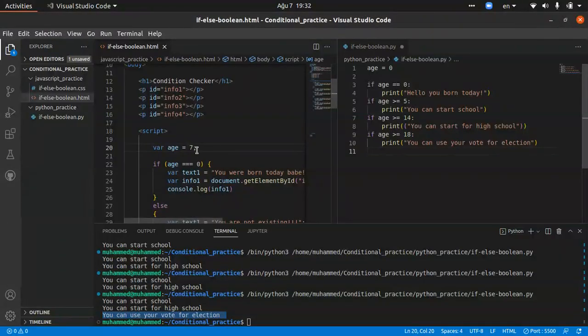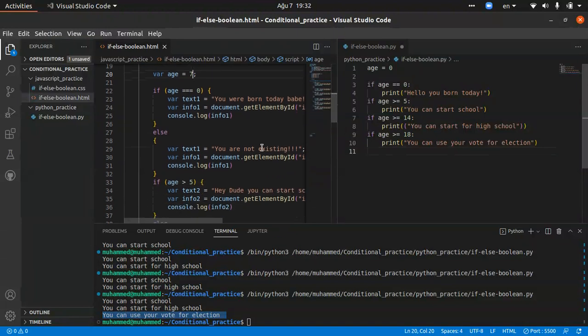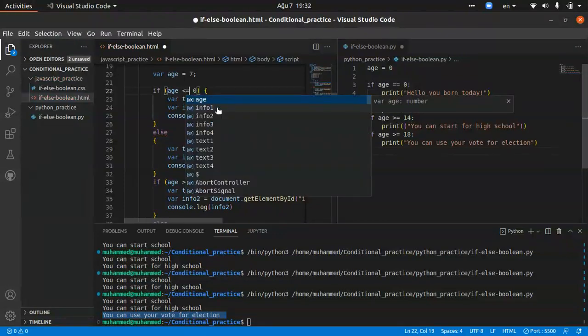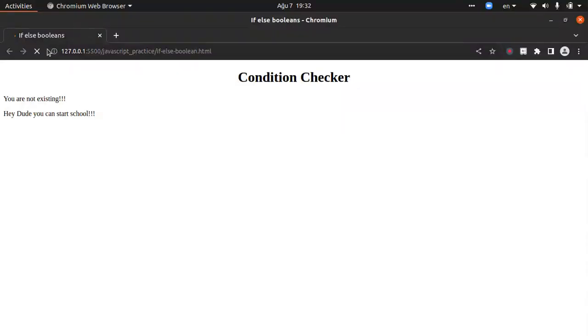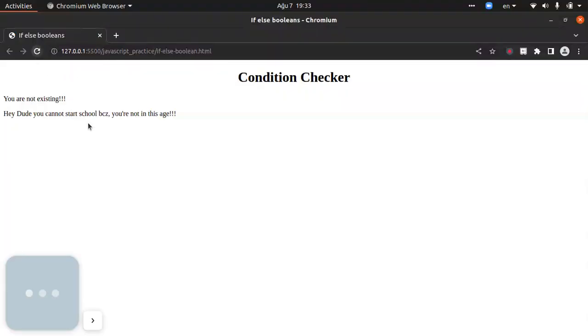In this case, age is 0, else it will work. You are not existing, but it will not be logical. We can say less than or equal, then it will work like that. But let's use 2. What will happen there? You are not existing.